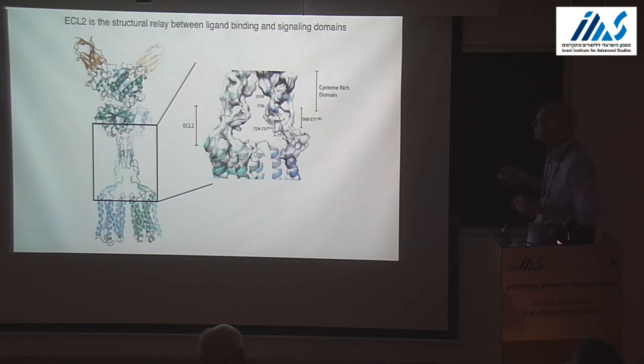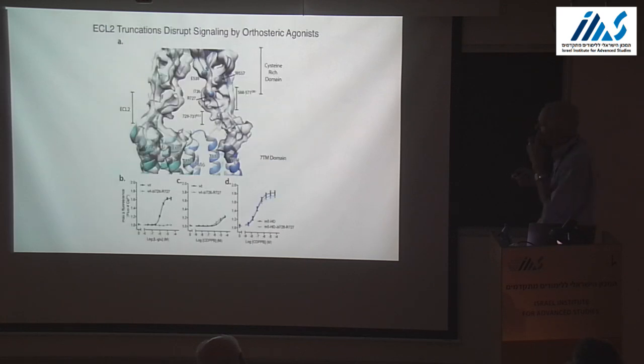To test this, we simply removed two amino acids at the end of this loop. By removing those two amino acids, the receptor, as an intact receptor, would no longer signal. So this is the wild type, and this is a deletion mutant. However, if we took the same receptors and cut off the N-terminus and just expressed the transmembranes, it now signaled normally with a positive allosteric modulator. So this is a key mechanism for moving and activating the receptor.